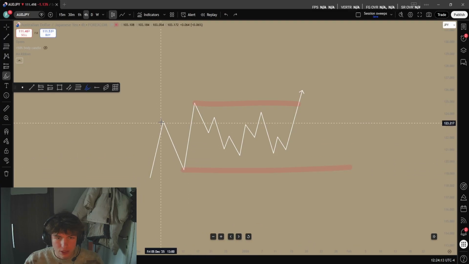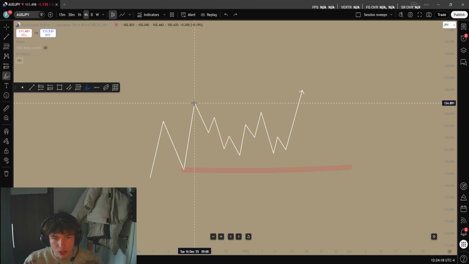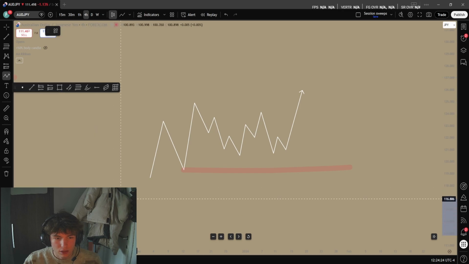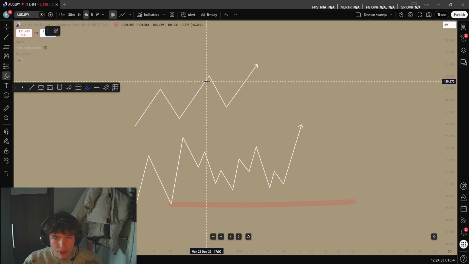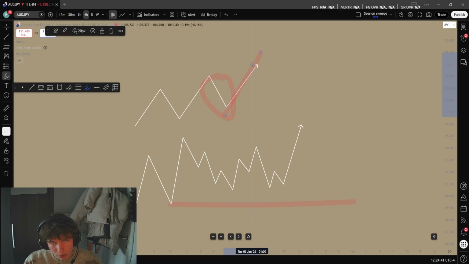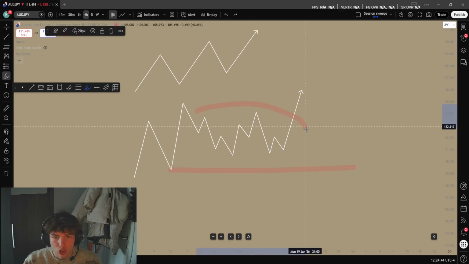That's the first step. We see, okay, we have a break of structure to the upside, and we see that we are in a pullback, of course. We made this high, we are pulling back, and of course, price isn't going to show it like this. And this little pullback, the one you see here, is this. Price is never going to show you this, just a straight move down and then a straight move back. You're always going to see some choppy price action, and inside of this choppy price action, you can see other small breaks of structure, so breaks of highs and breaks of lows.